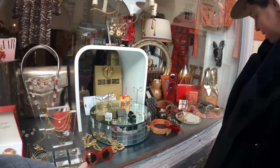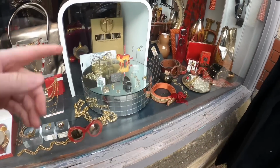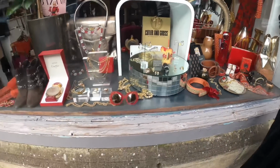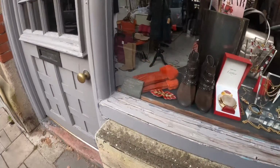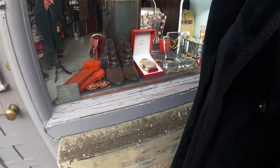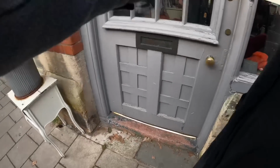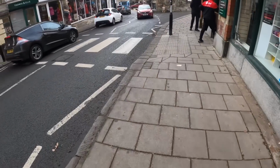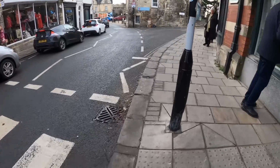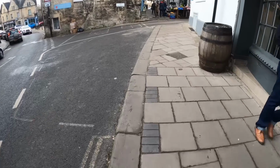Wanted to show you in the window of this dress agency. This is the one we go in mainly for personal buys as opposed to resale because the prices are higher. They also have better things, I'll be honest. I do think their prices are very much inflated, and I wouldn't necessarily go in there for resale, but it's a great opportunity to learn brands, and that's what I wanted to show you. We take a look in the window, you can see Cartier, Cutler and Gross, you can see Alexander McQueen. You can get an idea of what these brands are producing. They carry Burberry, they carry Gucci, they carry anything you can imagine. You can pick up different eras of the brands, and you can see the different variants of quality and condition.